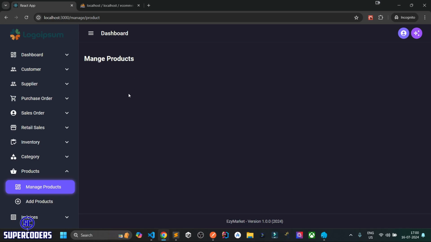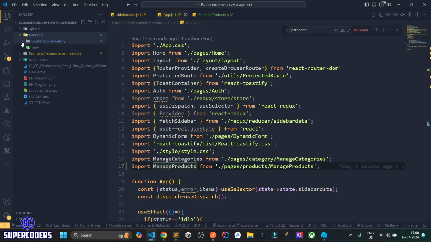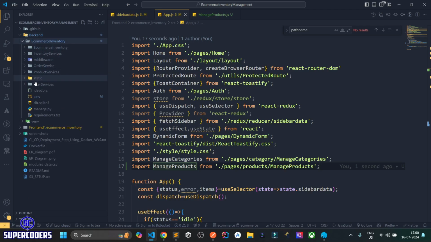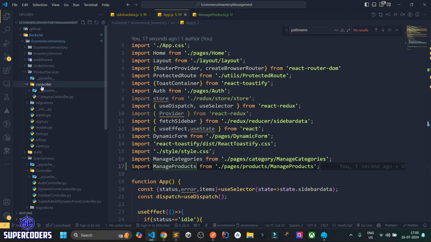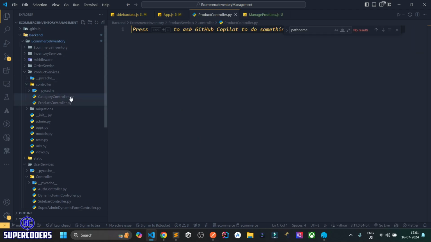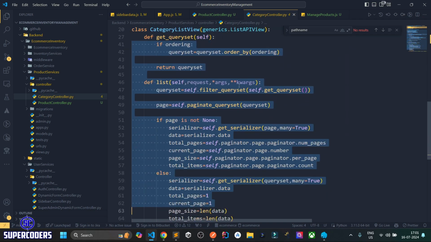Now after that, we need to create an API in Django, with which we can see our products. For creating the API, just using the simple concept, just coming to my VS Code and copying my category API, which we created earlier. So coming to my code, user service, then controller, creating a new controller in the product service, product controller.py. Just copy the category controller, copy all these things.